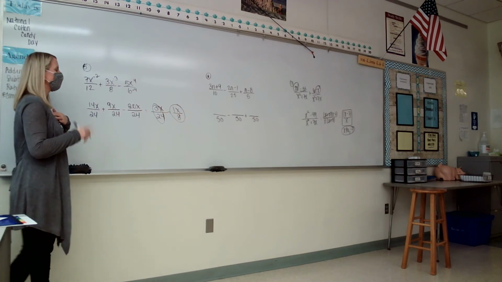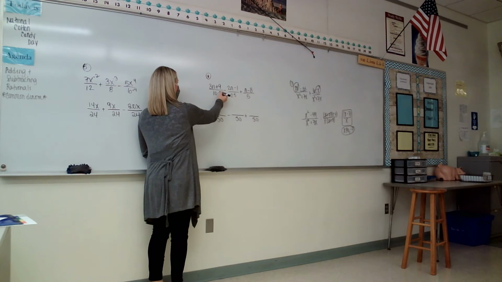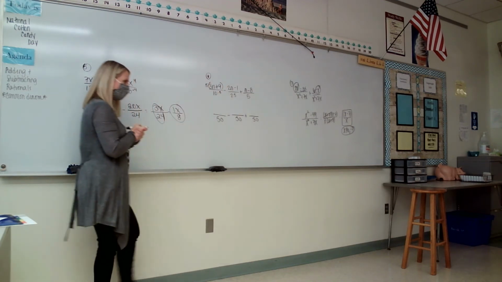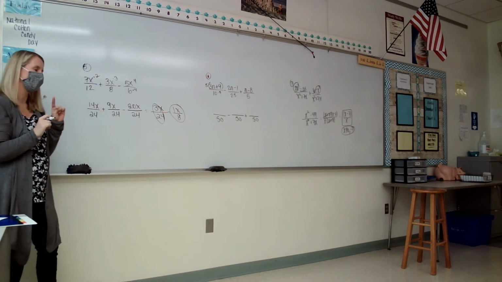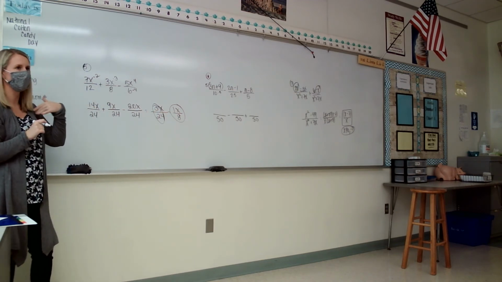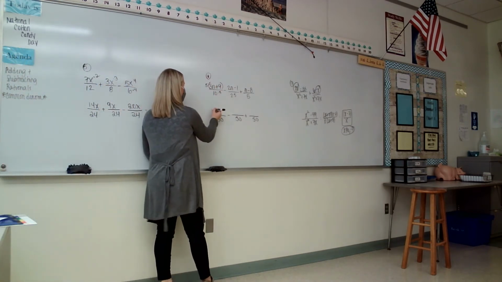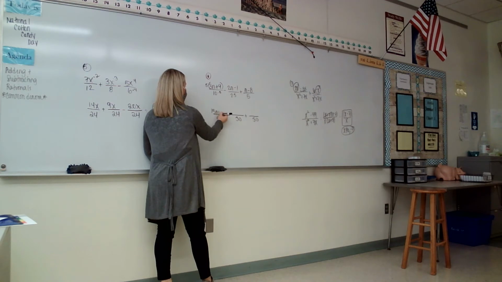If I change the denominator, I need to change the numerator. I multiply this by 5, so I need to multiply the entire numerator by 5. Since it is a binomial, you need to multiply both terms. I do suggest just distributing it in, because we're going to have to combine it with some stuff later anyway. So I'm just going to distribute it, and that would be 15n plus 45.